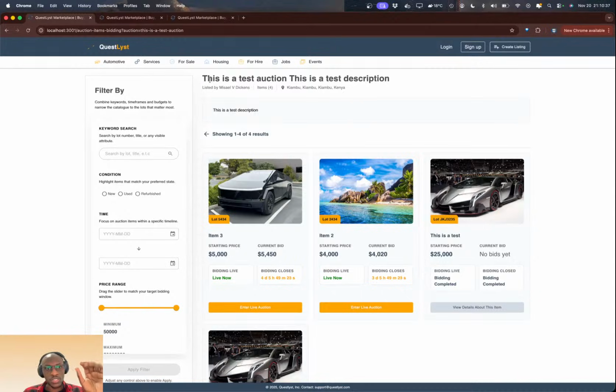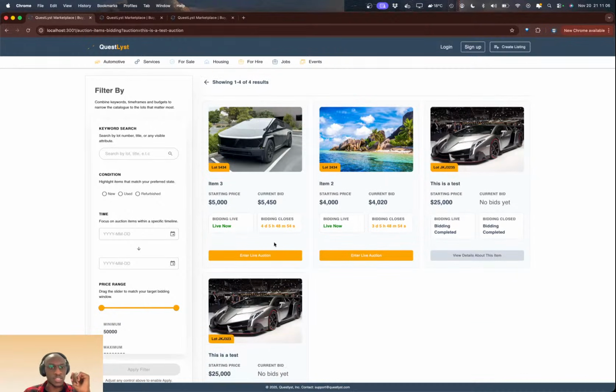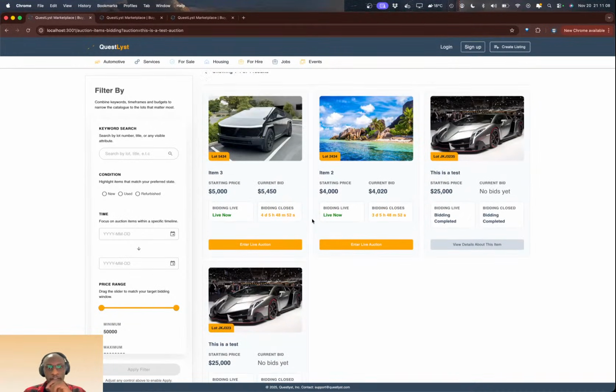This shows the details of an auction, where it's located. Currently it's located online, but if the auctioneer sets the address, then you'll see the address of that auctioneer right here. The lister of this auction will also be displayed as listed by the owner, along with a few items. In this auction we have 4 items, and a few of them are live.